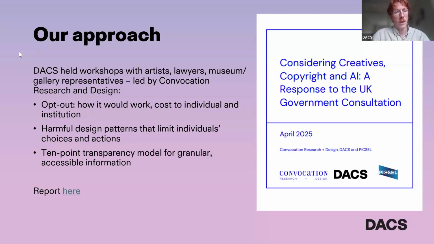So, for example, if you're a gallery with an exhibition showing an artist's work, and the artist has said, I don't want my work to be trained on, I don't want artificial intelligence to be trained on my work, but the work is in an exhibition, and you allow visitors to take photographs of the work, and the visitors upload the work to their Instagram.